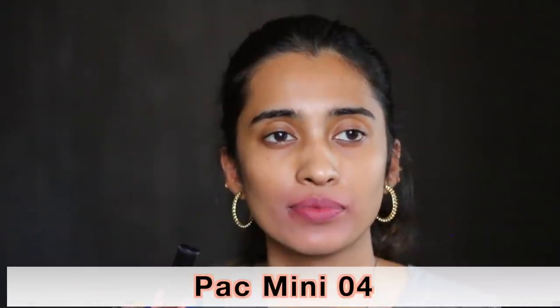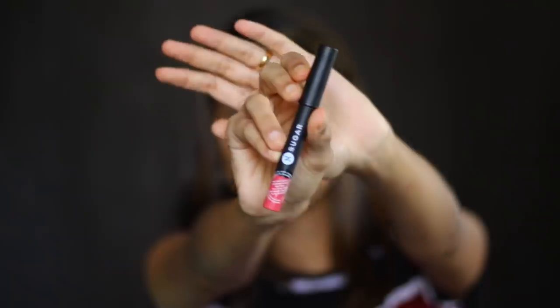The L'Oreal Liquid Lipstick in I Explore is a beautiful nude shade for people up to medium skin tone. The Maybelline Gigi Hadid Lipstick in Erin looks like a smoked purple shade but it's very very light and mellowed down — almost a nude for people with light to medium skin tones. The Pac Mini Nude in 04 is a beautiful mauve-tone nude shade for light to medium skin tones. The Sugar Mattis Hair Lip Crayon in Honey Rider has a little bit of pink with peach undertones — nice for medium and medium tan skin tones, and you can pull it off without makeup.